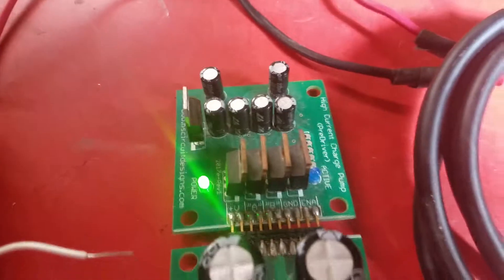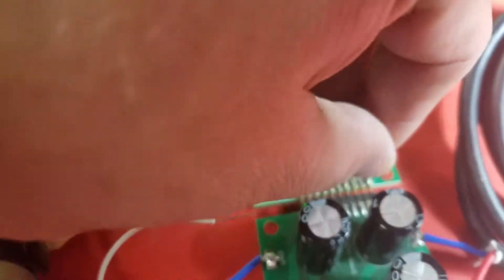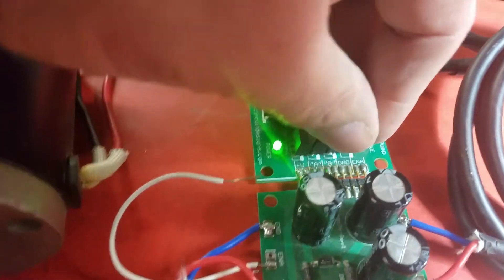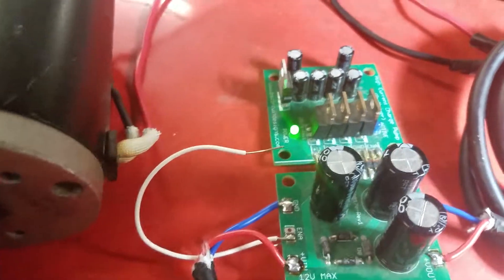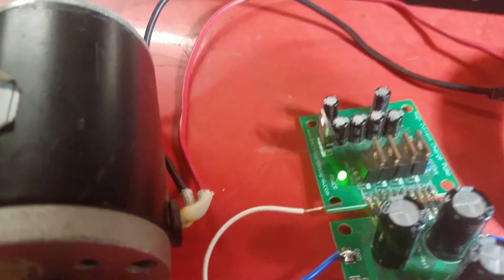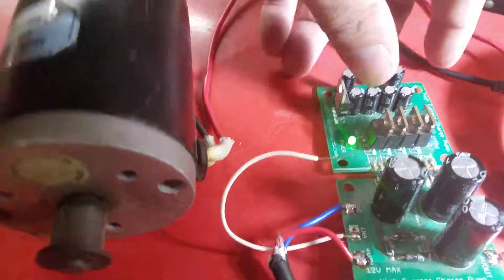So you don't have any kind of shoot-through with current. They run cool to the touch — I can't see if the camera catches it, but they run cool. I've never had any issues with them. They're rated at like 55 amps, but they always run cool to the touch if they're turned on and off correctly. I've got some level shifter ICs on there on the back side as well. It's all surface mount on the back side — let me see if I can flip it over.